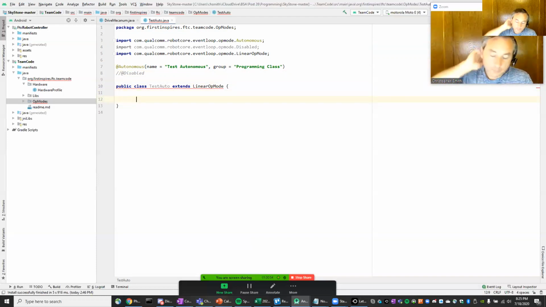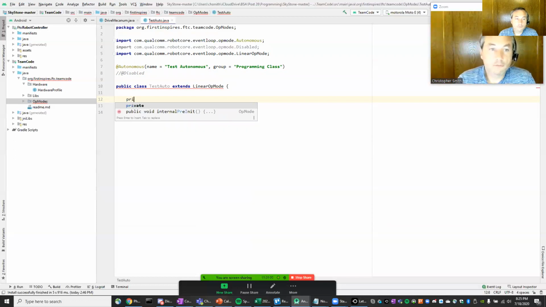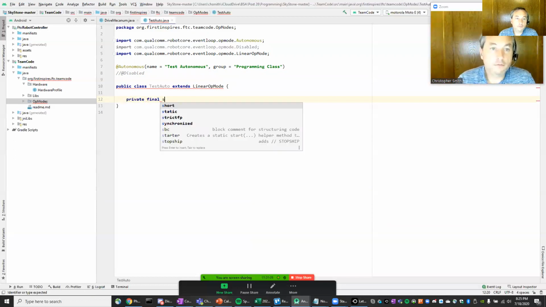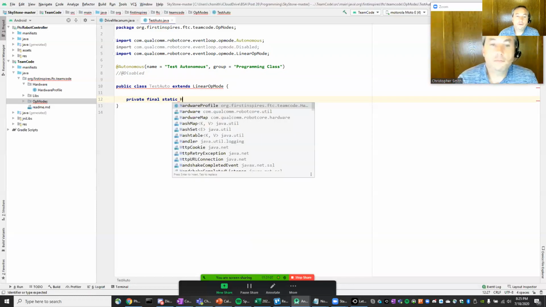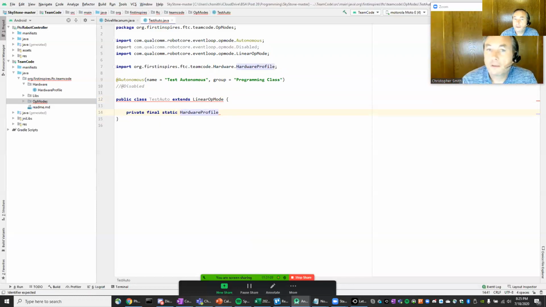So let me create our robot. Let's create an object for a robot. We're going to do this as final static, and it's going to be hardware profile. You'll notice it just added our hardware profile class in up here.